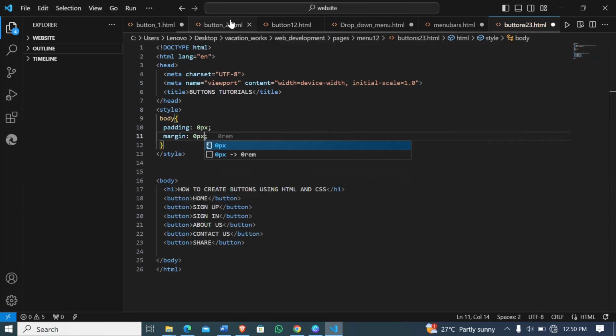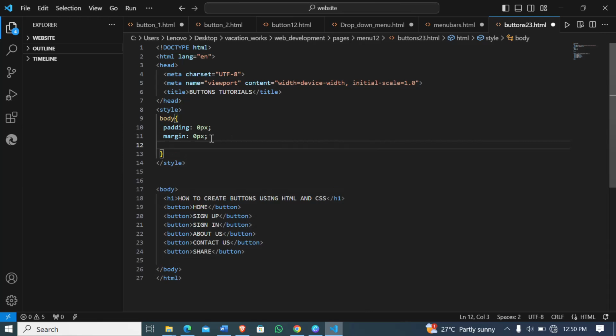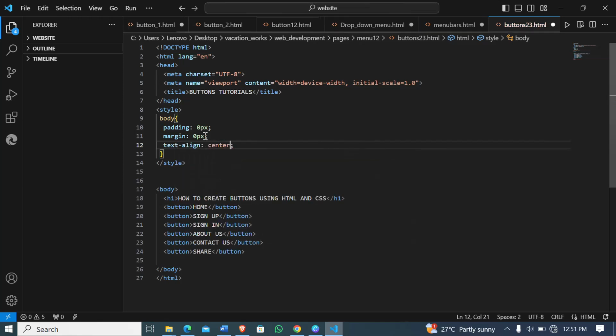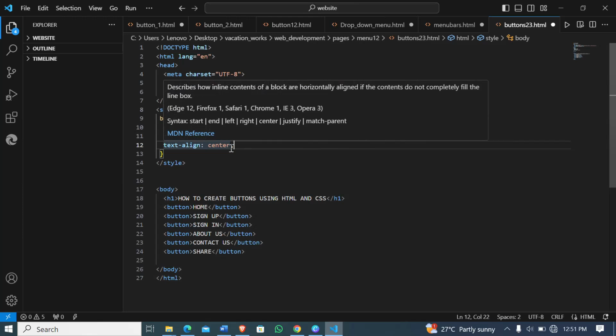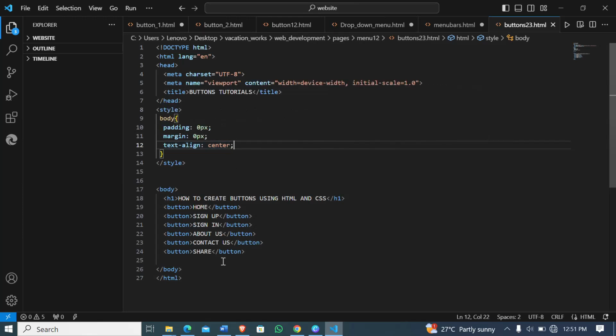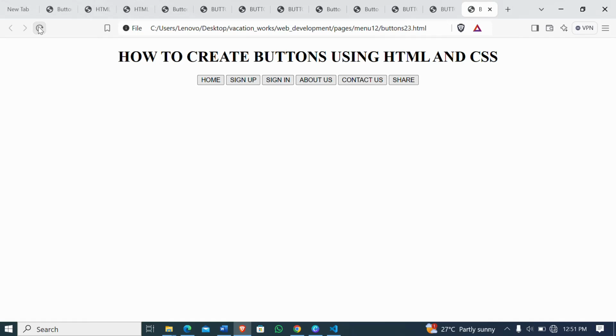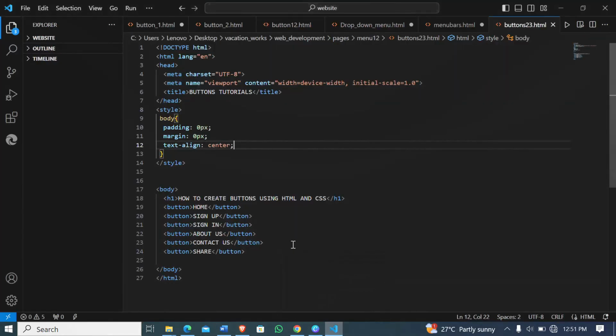Don't forget we use padding to create space inside and we use margin to create space outside the text. So after that, let me also check the text alignment. Let me center my text. So then let me save and refresh my page to see what I'm having. So let's keep on styling it.